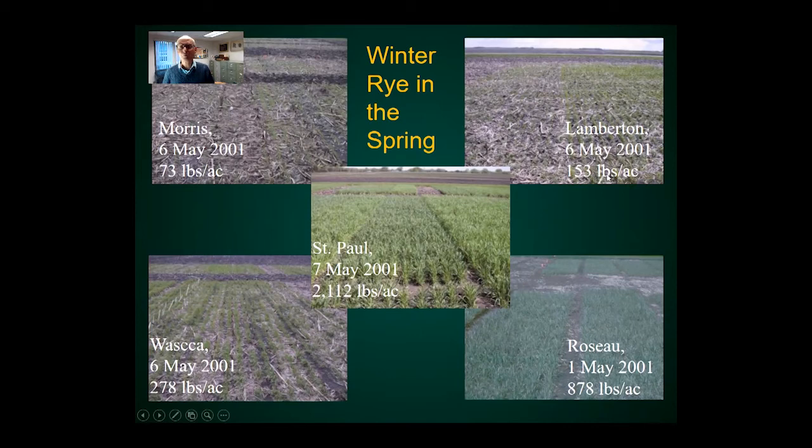Lamberton, 153 pounds. But if you can see in St. Paul, where it was warmer, it had been better growing conditions, that crop takes off, and there you already see a 2,000 pound crop. In Roseau, in May, there was also good growing conditions, and we had 800 pounds. So now the question is, when do you terminate this crop in order to grow the main crop?